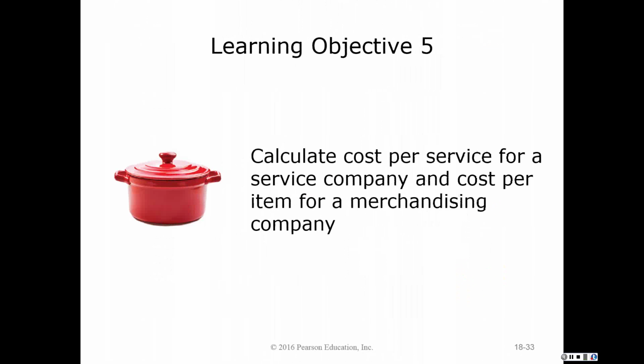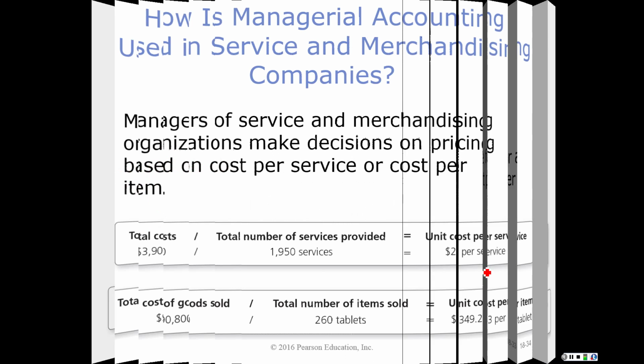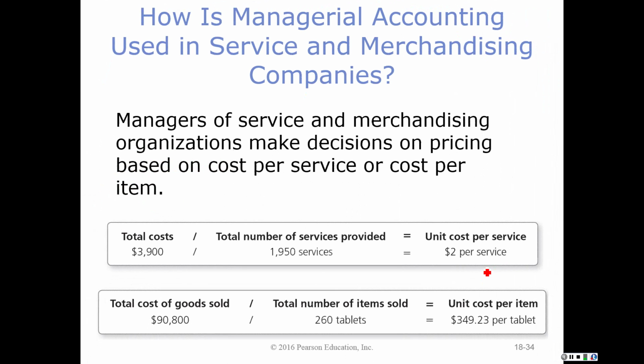Okay? Now, I'd like for us just to wrap up quickly on Objective 5. We also want to know the cost per unit for a service company, not just a manufacturing company, but the concepts are the same. If you know that you incurred a total of $3,900 in total cost for a particular service or consulting engagements that you have performed, you're an orchestra, you're a sports team, you're a law firm, you are an entertainment company, you're Disney World. Okay, what are the total costs of your services?